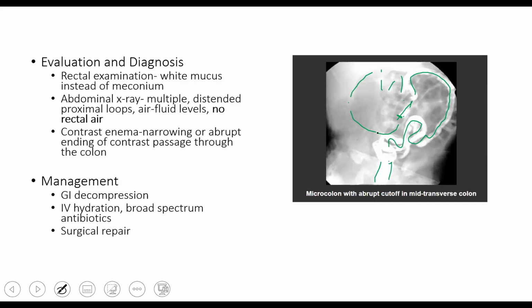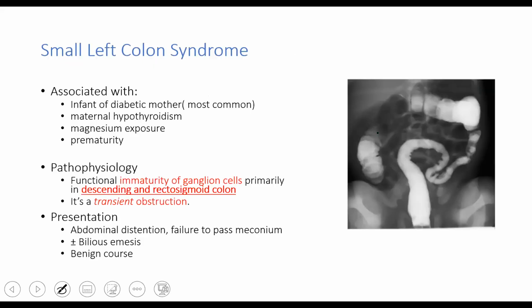you will see a normal colon, and then you will see the microcolon, and then there's a cut off point. Management is as for any intestinal obstruction, the same: NPO, decompression, start broad spectrum antibiotics if you are concerned about perforation or ileus, because sometimes we don't know. It could be perforation, it could be ileus. You do the enema. Once you have this result, usually the surgeon will say, okay, it looks like there is an ending here. Most likely there's an obstruction somewhere. It could be colonic atresia, it could be something else. Let me do the exploratory lab and I will open and see.